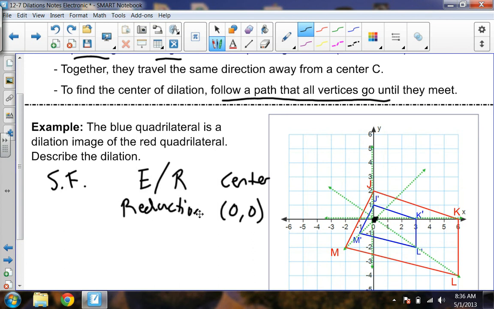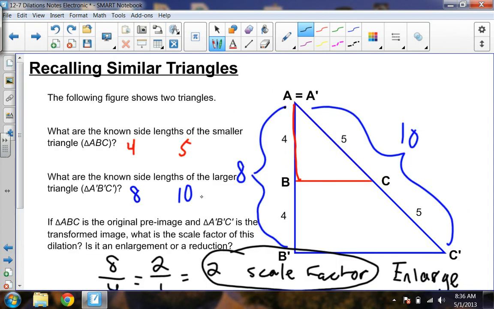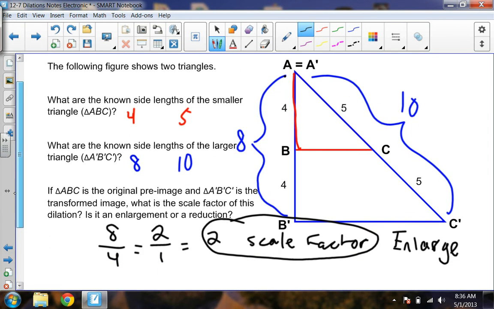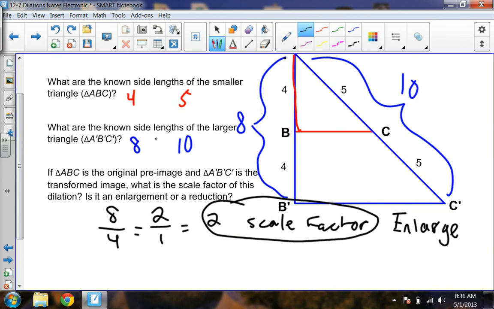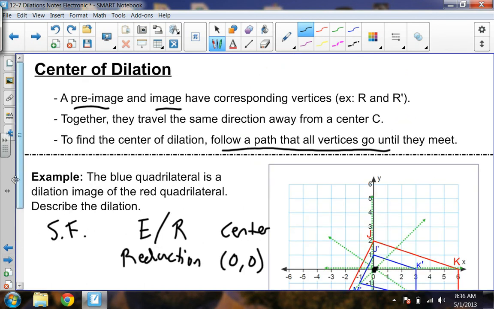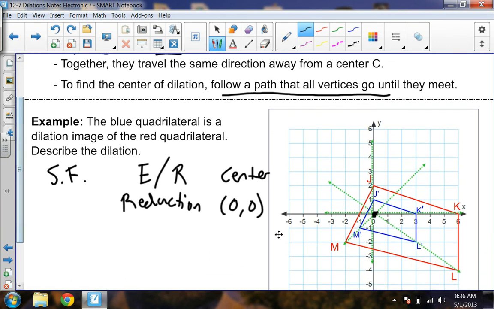And scale factor, keep in mind, in similar triangles, when I did 8/4 here, that gave us 2/1. 10/5 should give us the same thing. So whenever we enlarge or reduce something, because these are similarities, they're similar, we should get the same scale factor for everything. So we should only look at one of these. I don't think it would be useful to be going over on L and counting how far away that is. Let's use the easiest ones, like this one right here.